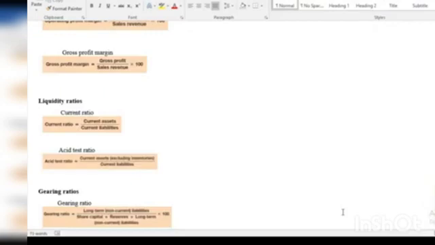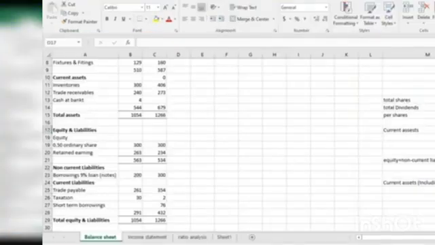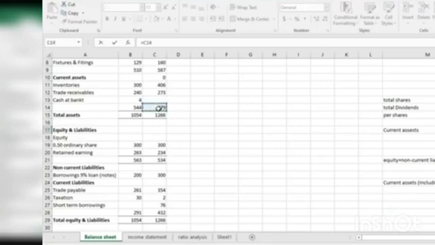So before finding this, we will go into the balance sheet to find the current inventories. First of all, to find the current inventories, it is ordinary share minus current assets, that we will find the value of current inventories. So we will not find the current liabilities, we find the current assets. So 379 is the current assets. So we will go into the balance sheet.